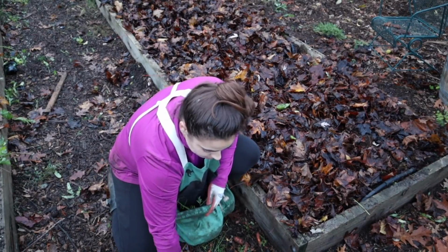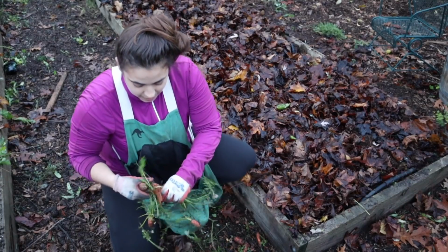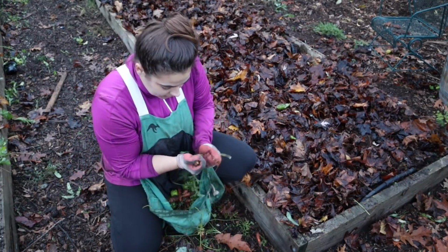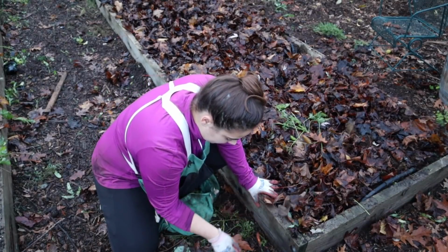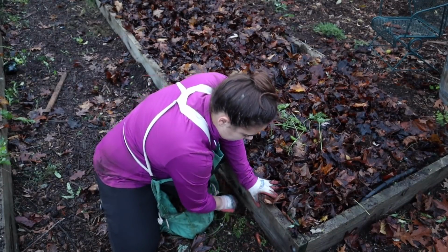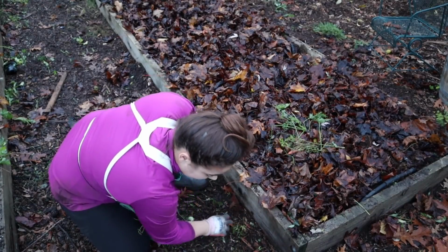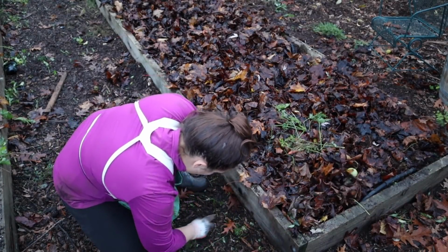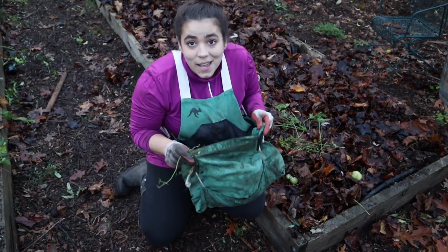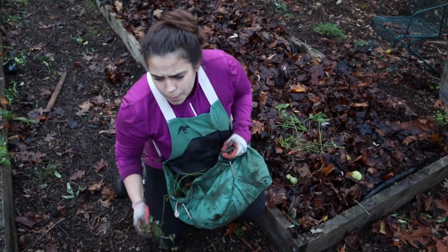A couple things I stepped on, these peppers, I'm just gonna toss in the bed and I'm gonna let those compost in place. The carrots, I'm gonna take the tops off and I'm gonna take them inside. I stepped on most of the peppers, so you know what? We are just gonna let those compost in place, that's fine. I didn't think we were gonna harvest anything today, really, so that was actually quite a bit. I got this entire root apron filled with tomatillos and carrots and a few peppers.